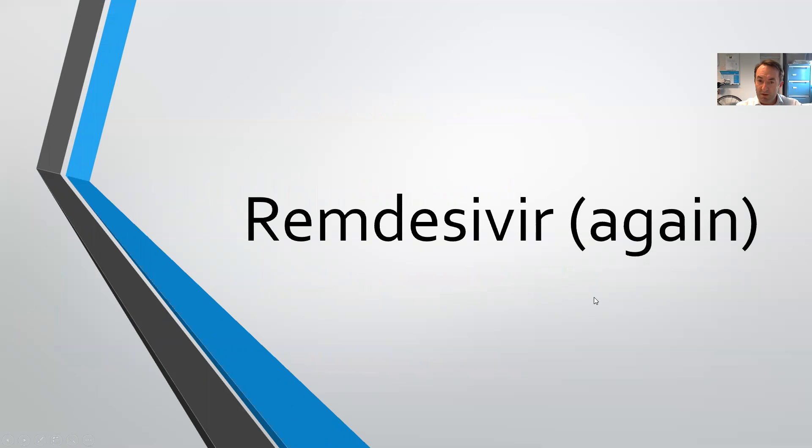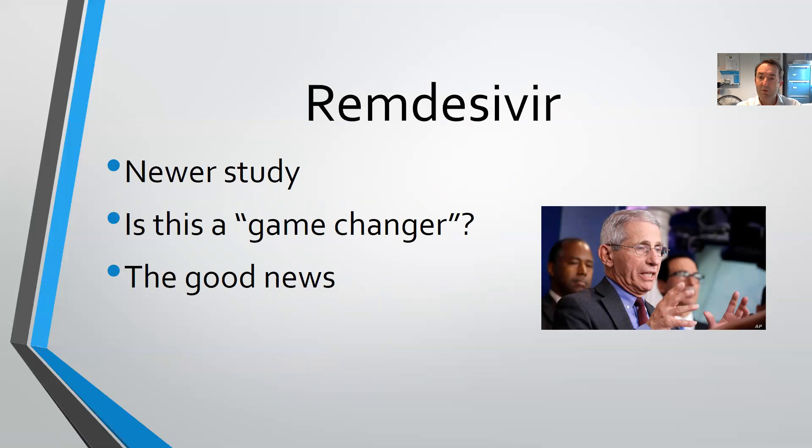The second topic is remdesivir. I covered that in the last update number five. At that stage, we just had one study released suggesting that the side effects exceeded the benefits from a study in China. But since then, we've now had another study coming through this time from the US, where in this one, it gave some quite different results. The benefits of this drug looked like it was improving the time to recovery. The patients who did not get it took 15 days to recover, whereas the patients who got the drug took it down to 11 days to recover. And on top of that, there was a slight reduction in the death rate. The people who did not get it died at a rate of about 11.5%, and the people who did get the drug died at a rate of 8%. Now, this was not a big enough difference to say in statistical calculations this was not big enough to say this is a true difference. It may be if you did the study in more people, but it's not enough at this stage to say it's definitely reducing the death rate. So this does look good.